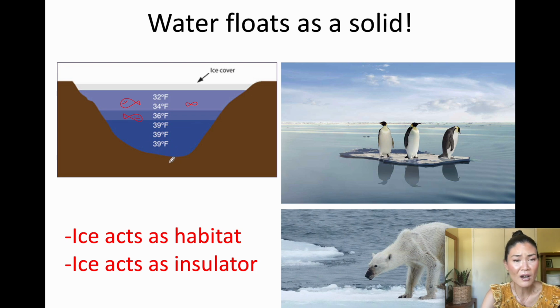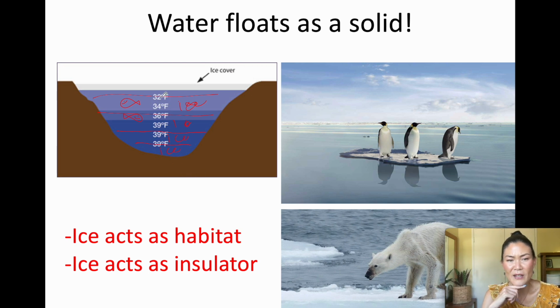If water did not float and it was heavy as a solid, let's say the ice forms and then it just sinks to the bottom. So this is ice, it sinks to the bottom. Then eventually what's going to happen to the entire lake? It's going to freeze over and become a solid block of ice, right? And then how long would that take to melt? That would take forever to melt. Like glaciers, right? Glaciers have been around for a long, long, long time, right?